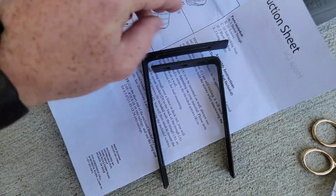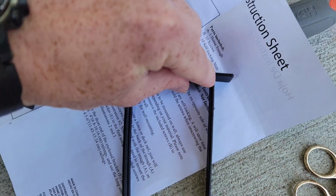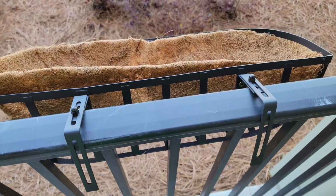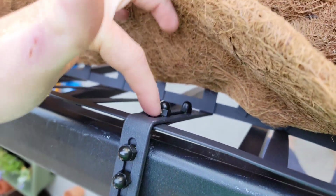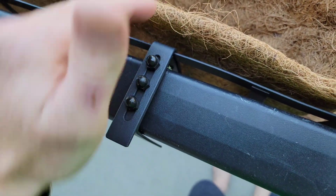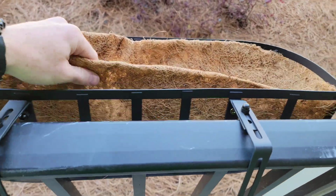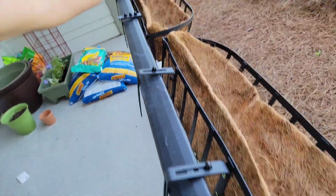But with my method, flipping it over, it allowed me to shave off another, I don't know, maybe half an inch of space, which is what I needed, because with this, it was too wide and it wanted to hang too far off. Just to illustrate my previous point, here's how I did it. The bracket on the inside with the slotted spot on top, mounted on the inside, and even though there's only 2 holes, this gives it a closer contact. If you mount it according to how the manufacturer requested, you'll see the difference.